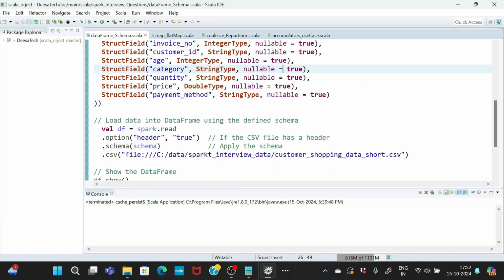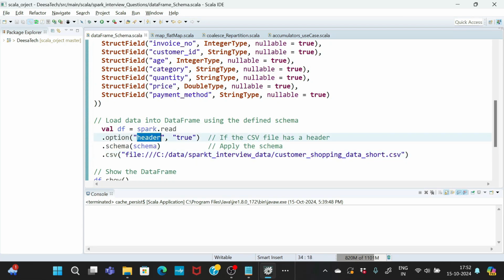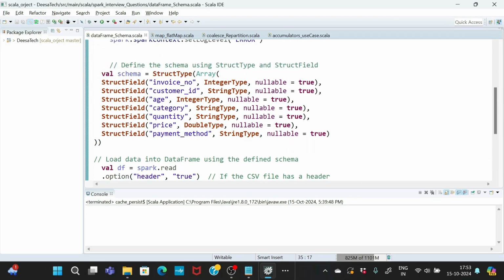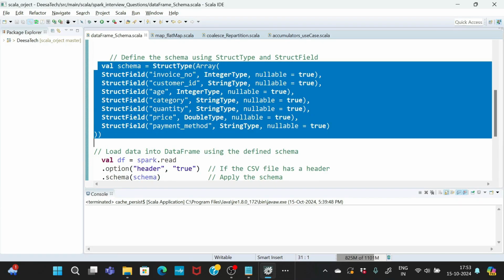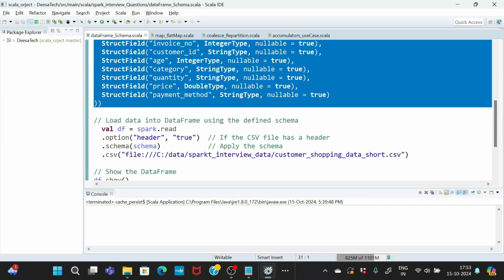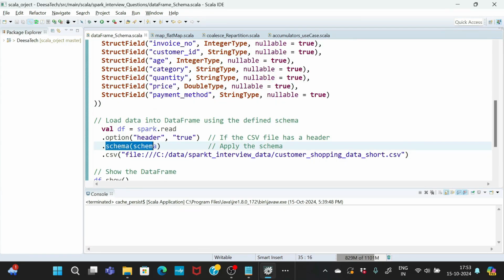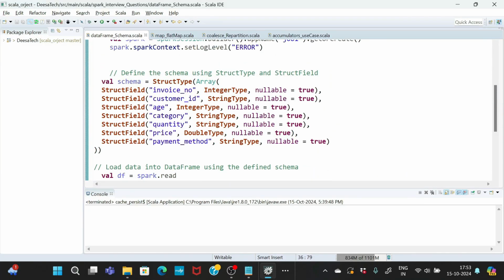Then I am reading this data frame, with header set to true, and here I'm applying the schema. This is the schema that we have defined using struct, and I am passing that schema over here, enforcing it on the data. Whatever data we have will be enforced by this schema.